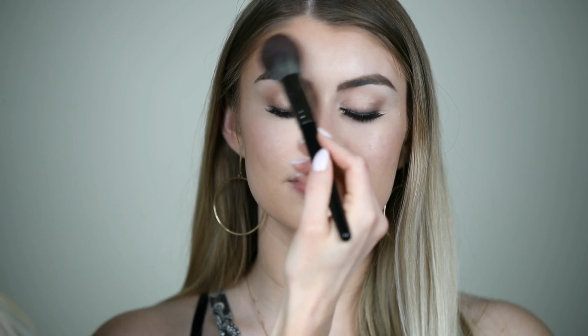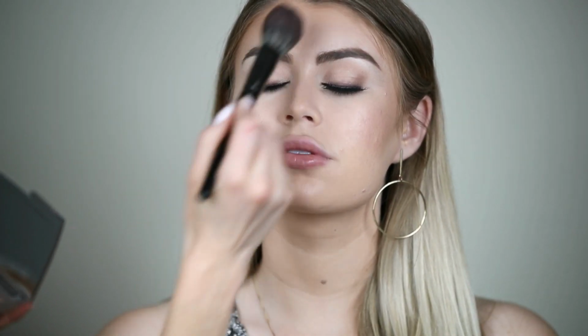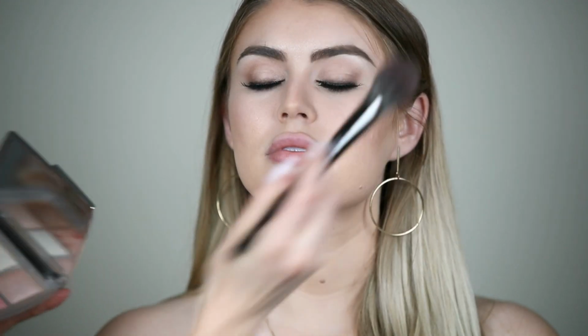Okay, I'm gonna go in. I'll usually mix the top row. This one's more of a highlighter, and these are what's called finishing powders. So these are made to go everywhere. But I will just put it on my brush and just lightly go over everything. So this is really pretty to give a very luminous look. If you want to look very glowy but you want your makeup to last all day, you don't want to use liquid highlighters or anything like that, and powders will stay. So this is super pretty.